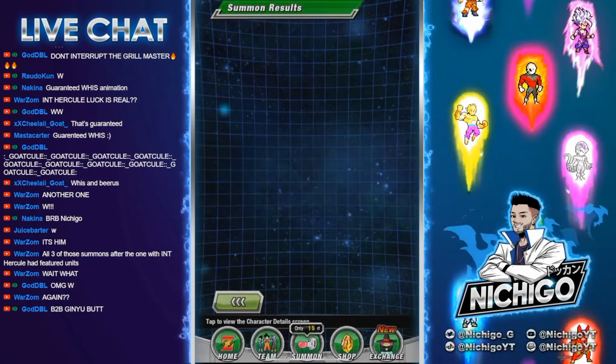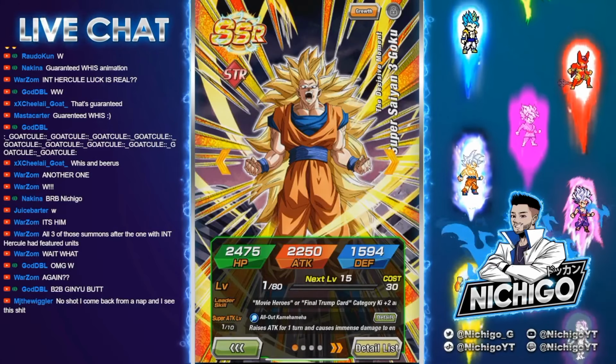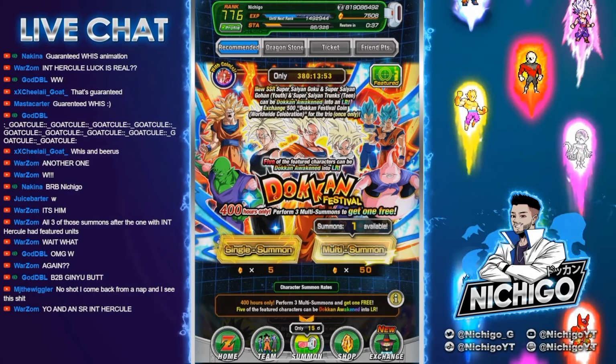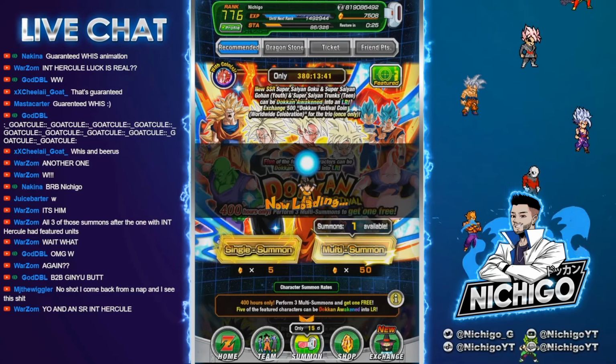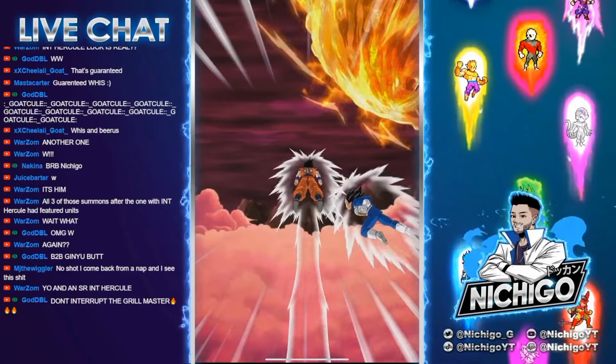18 and 16. We literally got this. Ginyu's ass. Then this. What a rotation. What an absolute peak rotation. 2 copies of Dragon Fist. Exactly what we needed. Yeah, this is so goated. Let's click this multi because this rotation is already number 1. Anything else is just bonus.